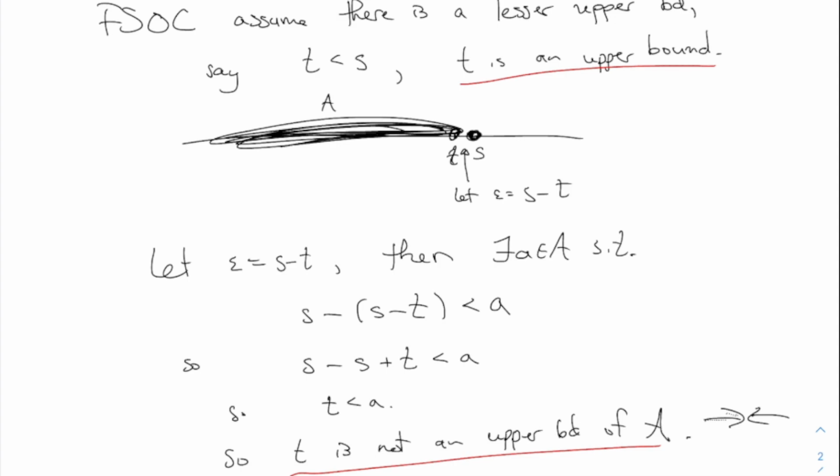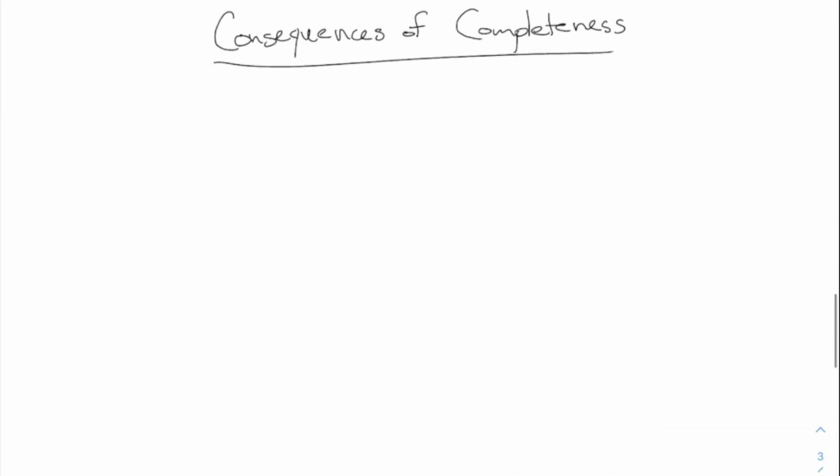All right, let's talk about something a little more intuitive, maybe. A little less proofy. So that's the end of the first section in our textbook that we were covering, which is called the axiom of completeness. The next section in the book is called consequences of completeness. So this is like some fun facts about the real numbers that you can prove using the completeness axiom.